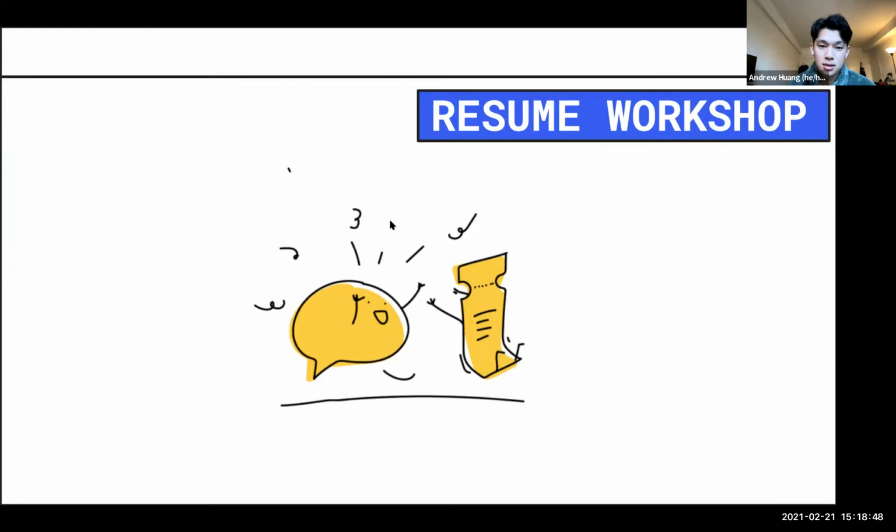Breakout rooms. Okay, I'm gonna need a minute to assign everybody.